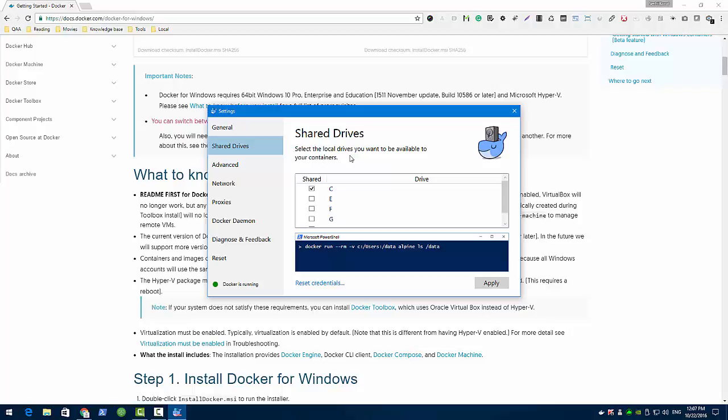To be able to use volume mounts, you have to share a logical drive with Docker. To do that, you just need to select the corresponding option and click the Apply button, and Docker will prompt you to type Windows user credentials to be able to access your share. To check if everything works fine, you need to copy the following command. You may be wondering where to execute it. In comparison with Linux, where you would do that in a terminal, in Windows you can do the same either in command prompt or in PowerShell.